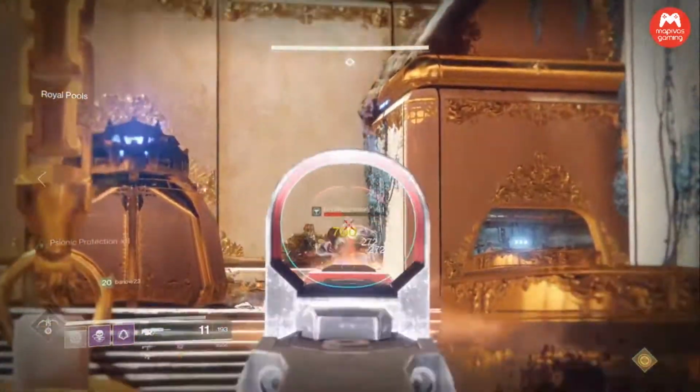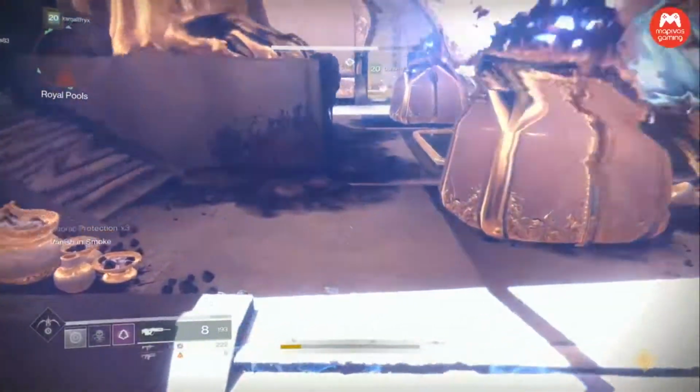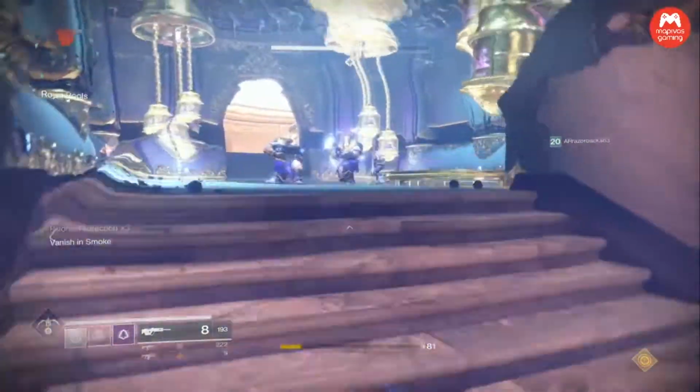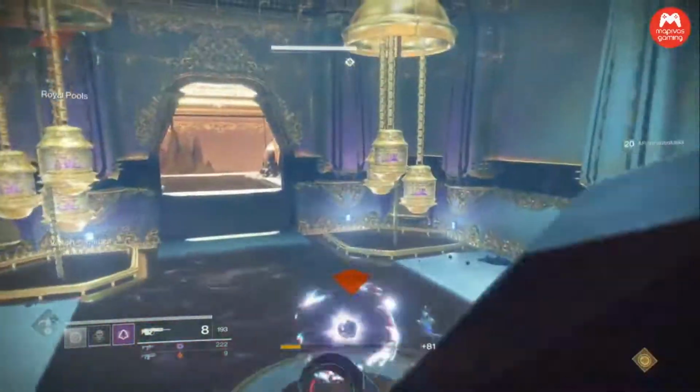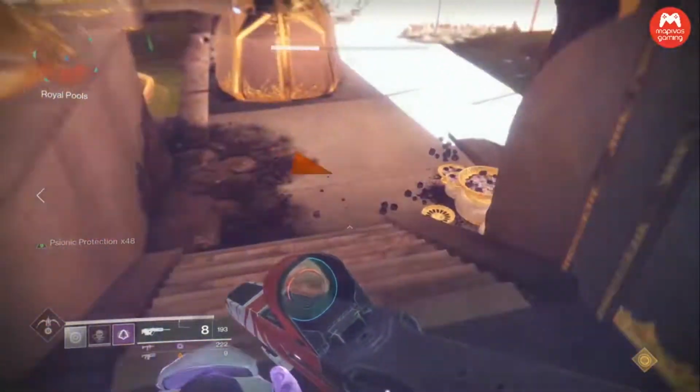They are bullet sponges, so you're going to need to shoot them very, very quickly, and you're going to need to shoot them all at once. So I recommend shooting the front ones first, as well as left, middle, and right, just so you know, basically go in a clockwise kind of motion.